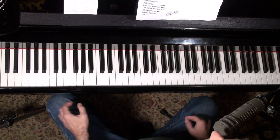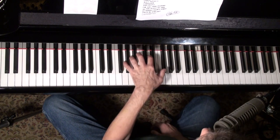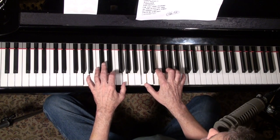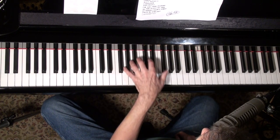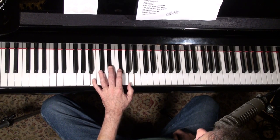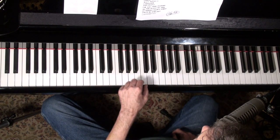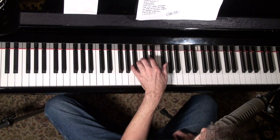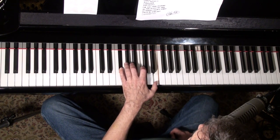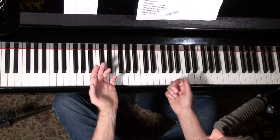Autumn Leaves — you ought to know this song in several keys. Teach it in this key first because there's only one sharp and it's all scale tone seventh chords. The two chord, then the five chord, the one chord, the four chord, the seven chord — and the three is a dominant chord but they all just have F-sharp in them. You've got A minor, D7, G major.